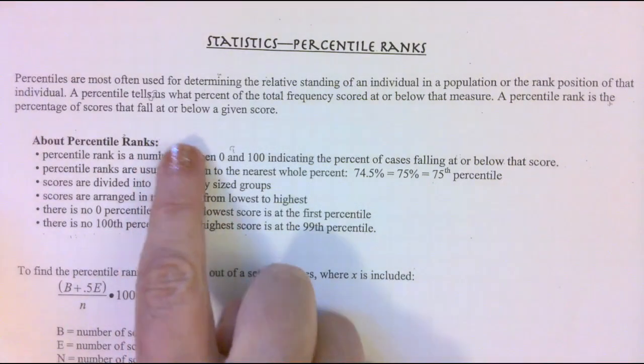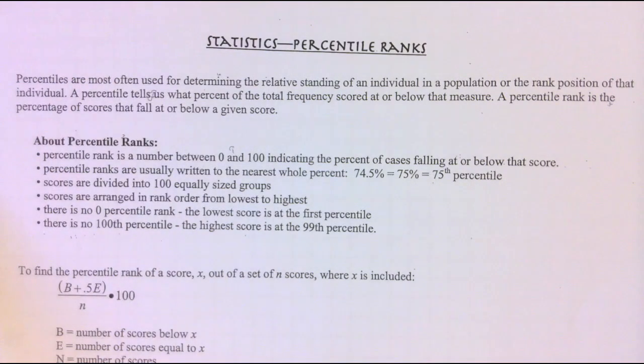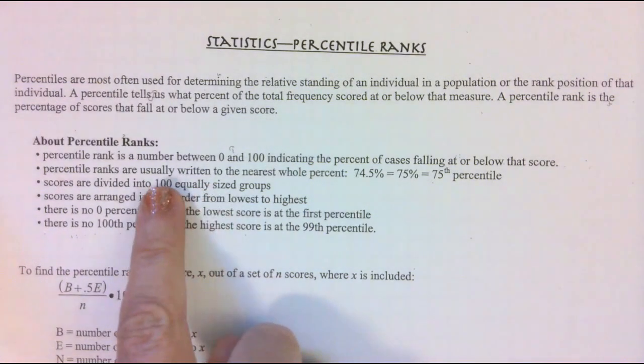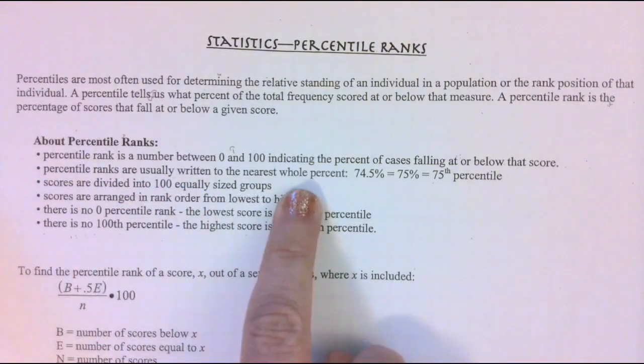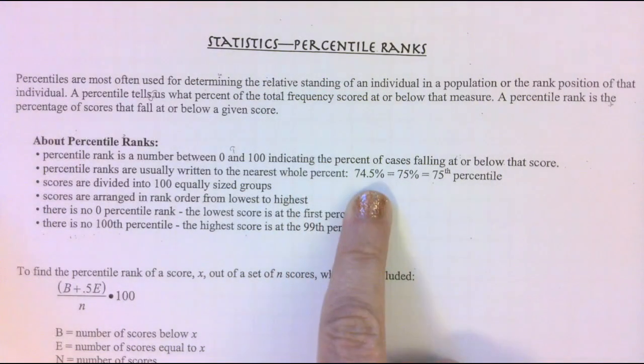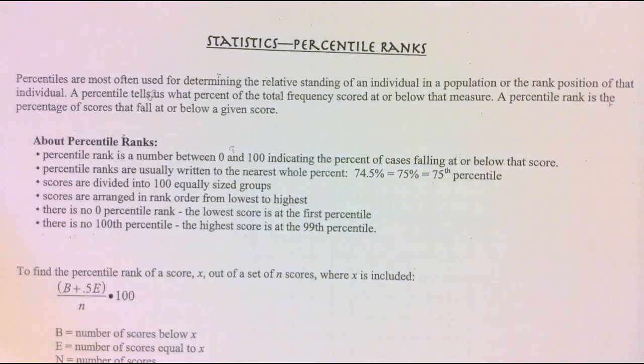Okay, here I'm just giving you a little bit more information that I'd like you to read through when you have more time. But essentially it's what I just said. When we're thinking of a percentile, if you score in the 80th percentile, about 80% of your peers had a score at or below your score. You outperformed about 80% of your peers. One thing to note though is that if we end up with a decimal, we do round to the nearest whole percent. So if we end up with something like 74.5%, that goes to 75%, or the 75th percentile.